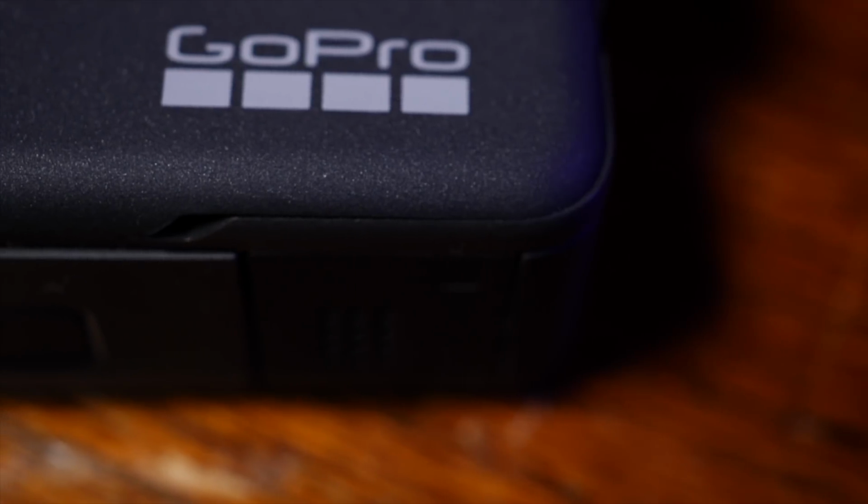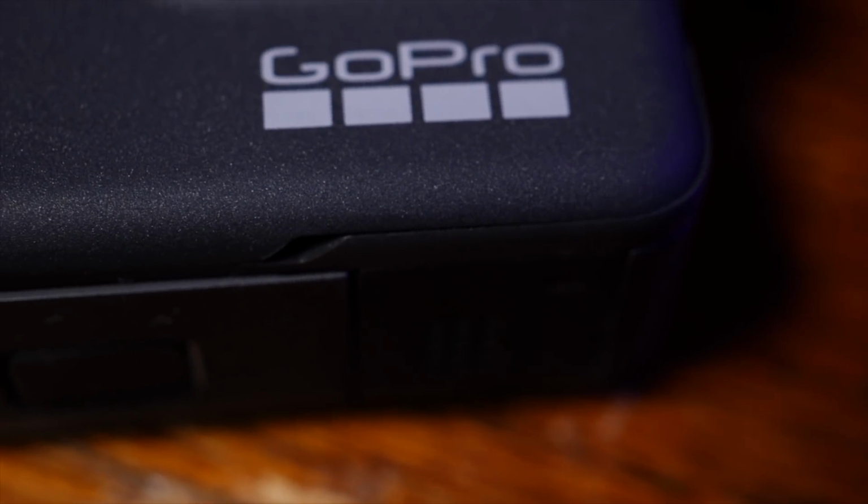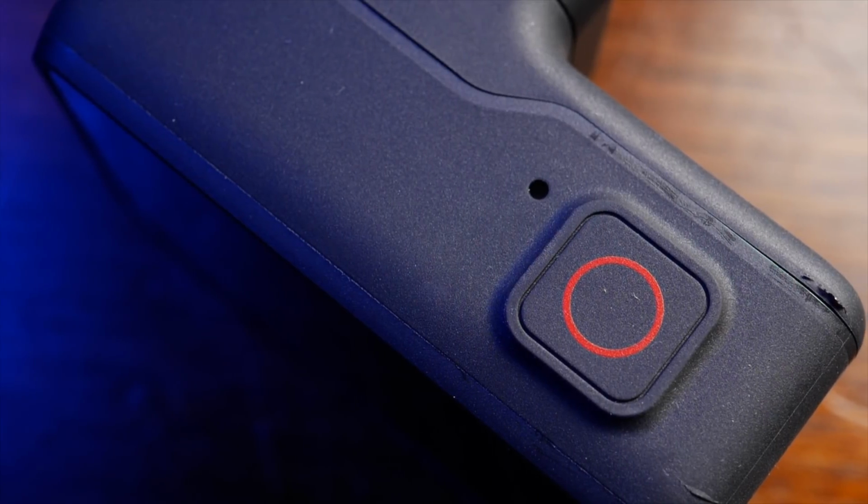Quick disclaimer, I'm not a videographer, I'm not a photographer. I just make home videos and I make YouTube videos, so those are the specs that we're going to cover today because these will be the most important specs for an online content creator, which is, you know, who I'm trying to talk to. The GoPro Hero 7 Black can record 4K video at up to 60 frames per second, 2.7K at 120 frames per second, and 1080p at up to 240 frames per second.